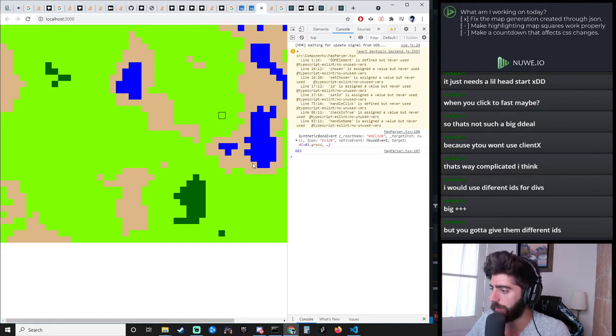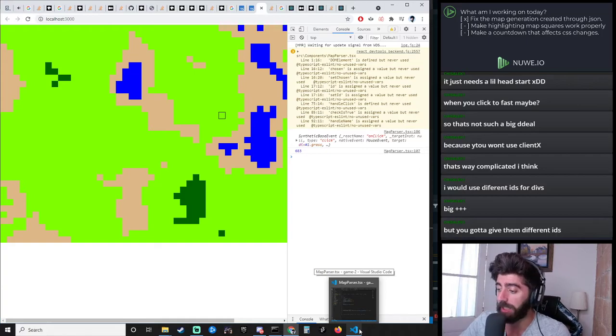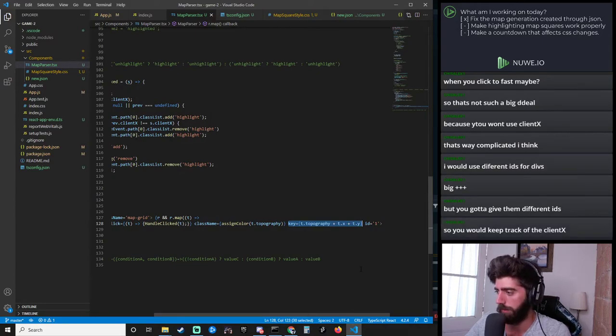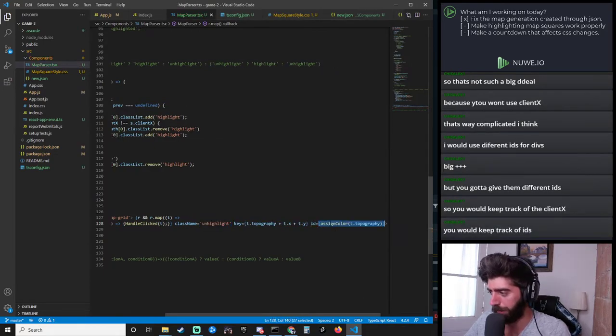We don't need the ID. No, you gotta give them different keys, which I already am. I already am giving each one of these divs a different ID. Oh yeah. Okay. Let's just keep it like this for now.